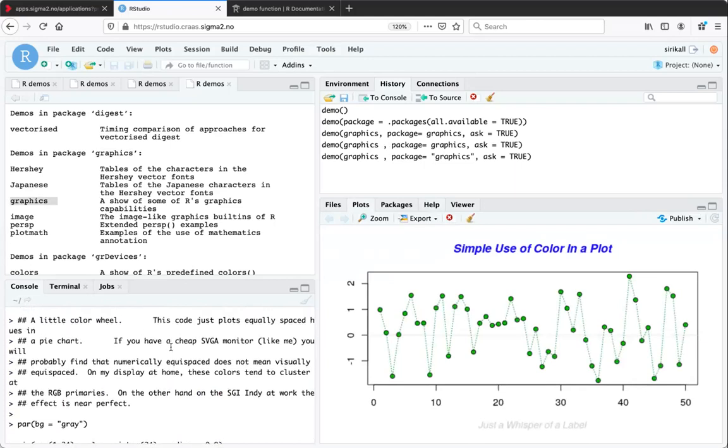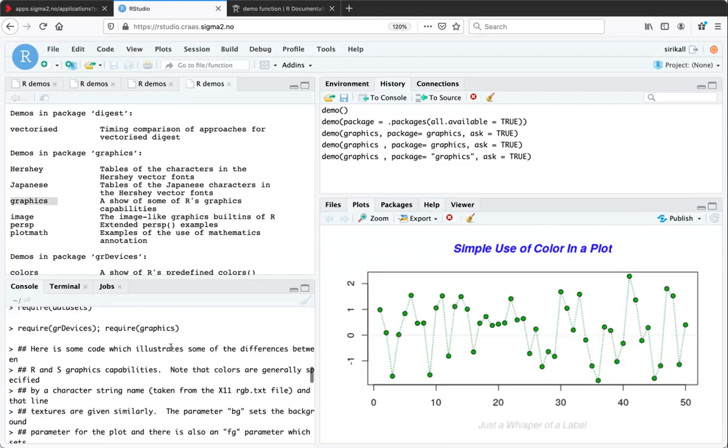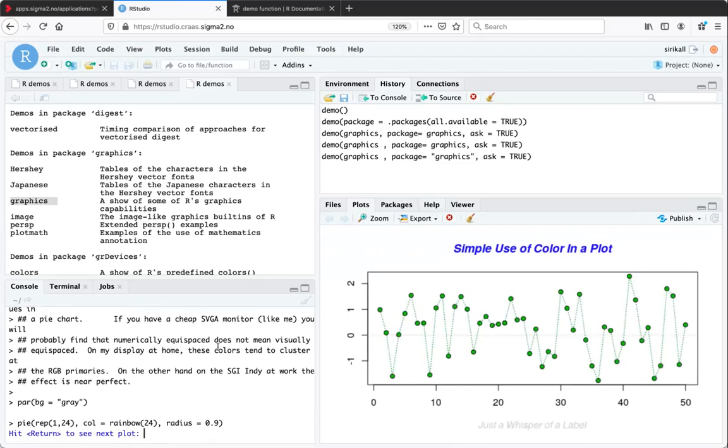And if you scroll up the console, you will see which functionality was demoed. So that's something that's interesting later when you try it yourself.